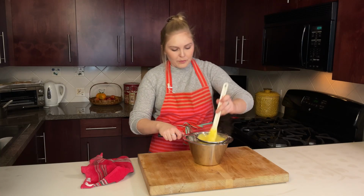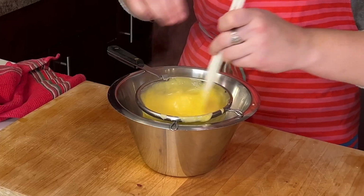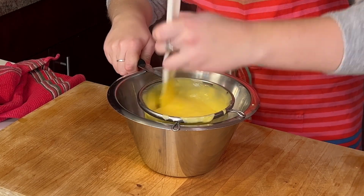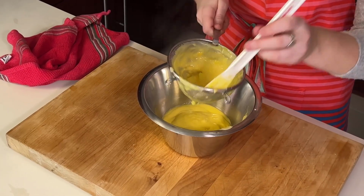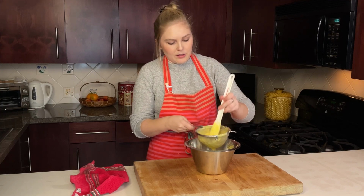Just as a side note, if you are being gentle and really whisking and everything, it looks a lot more chunky in the pot. Remember, that's also your lemon zest. It's not going to look as smooth. The lemon zest just adds flavor. We don't want that texture in our final product. We want a nice, smooth, silky lemon curd.